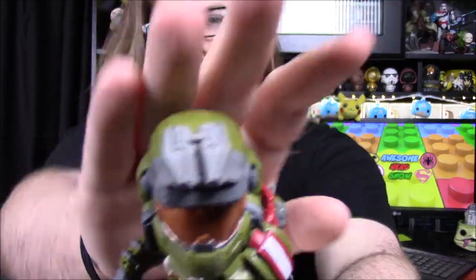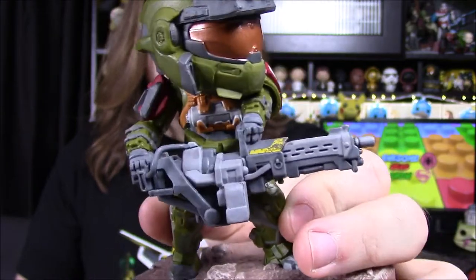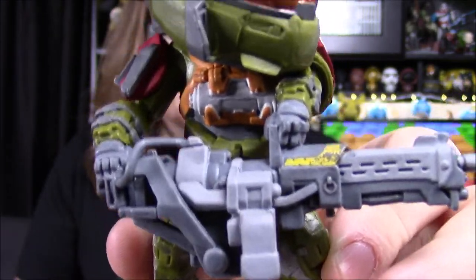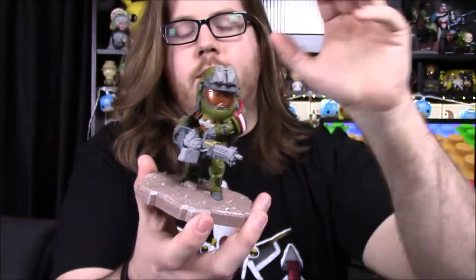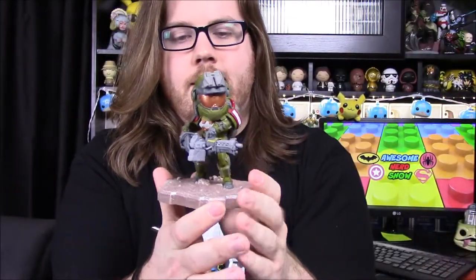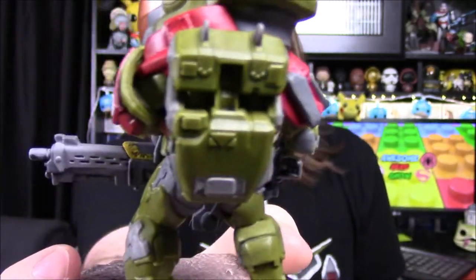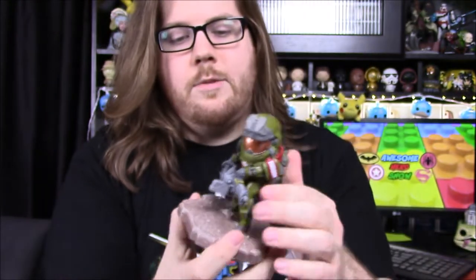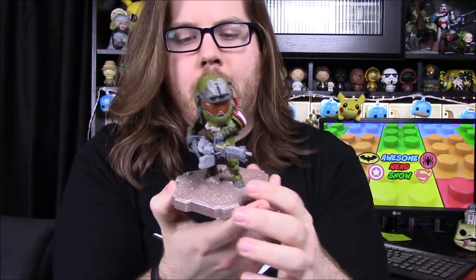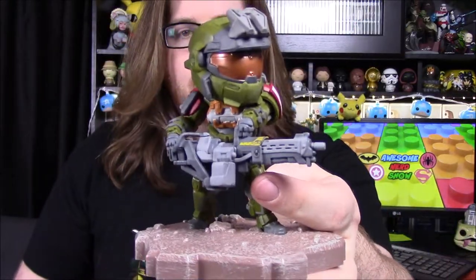I like those details and accents to make it look different from Master Chief. The helmet has a big piece on top of his head, and of course the big feature is the minigun he's got in his hands — that looks super cool. It's the biggest feature of this figure and looks really awesome. All the others are usually doing special poses, but he's just standing there. The minigun makes it look cool. There's also a backpack on him in the back. That's a nice figure — I wish they would make the bases more detailed, but the figures always look really nice.